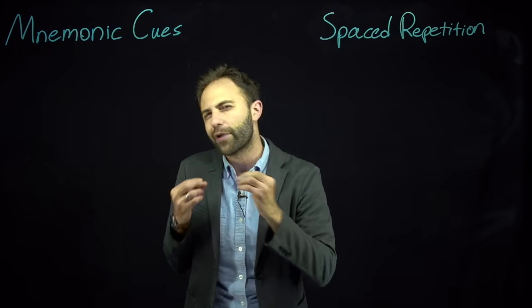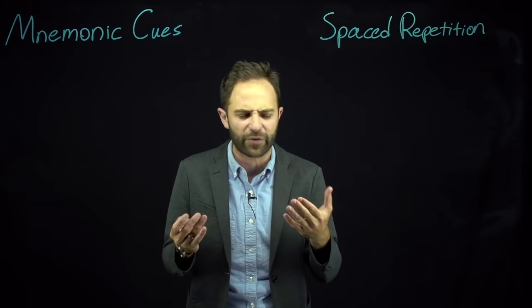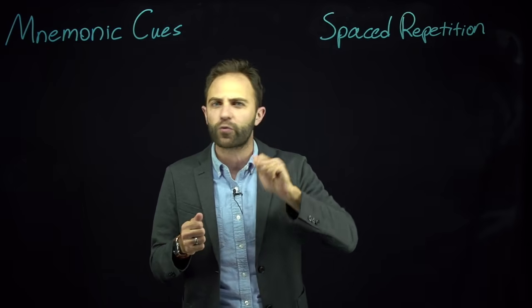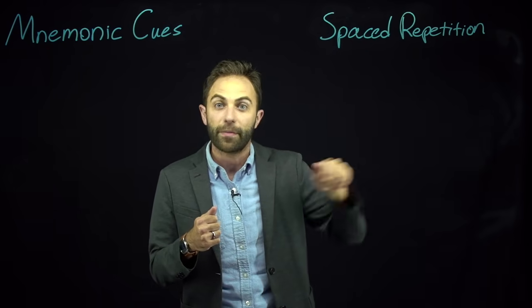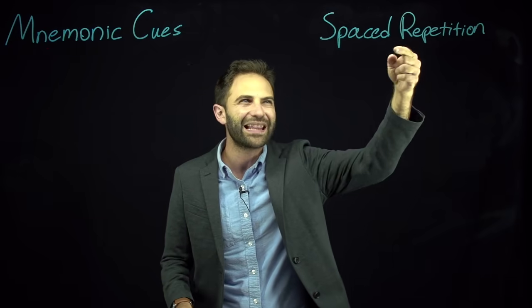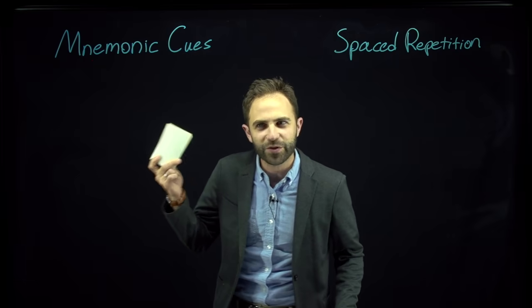Some of them you already know better than the other ones, or they're just coming more easily, right? The ones that you know really well, you defer them to later. But the ones that you don't know, you repeat them within a shorter space. The old-fashioned way to do this is with index cards.